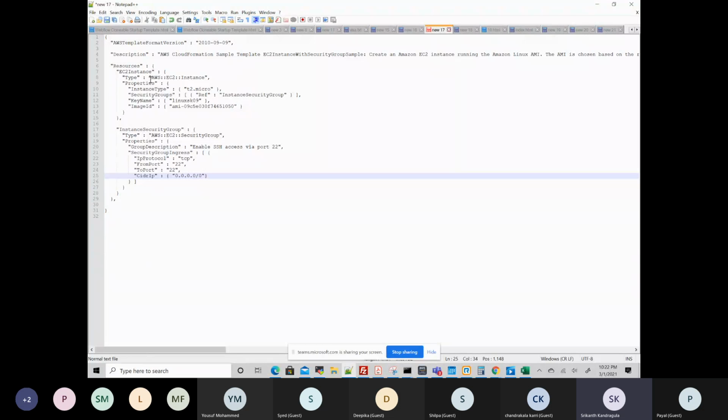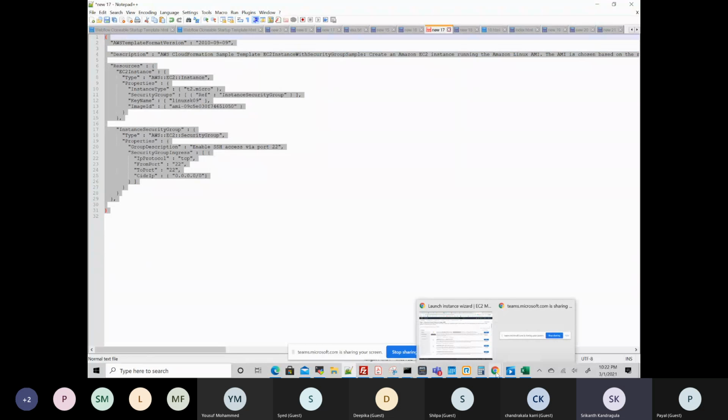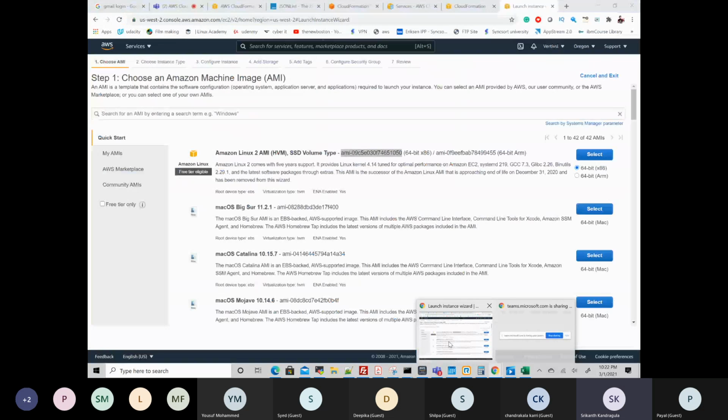We are creating one security group. Here we are creating an EC2 instance, which will have the image ID and instance type of this one. It should also create an EBS volume, but let's see if it will throw us any error. If it throws any error, then we can add it. So this is how you build a template as per your requirement. We add that to the code and see how it works.